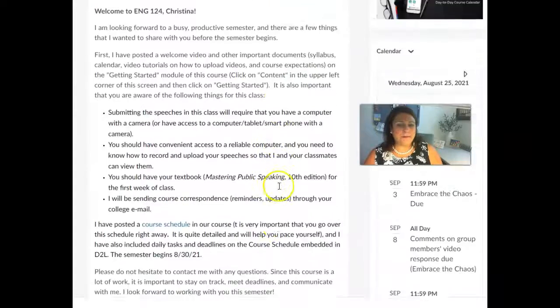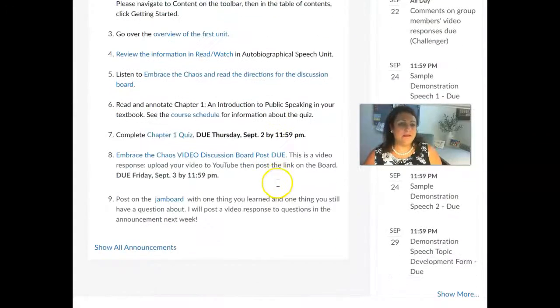The quizzes will be on a variety of days this week. It is due on Thursday, so the Chapter 1 quiz is Thursday. So you want to go through, read and watch the information on D2L, and then read and annotate the chapter in Mastering Public Speaking in your textbook, and complete the quiz by Thursday, September 2nd, okay?